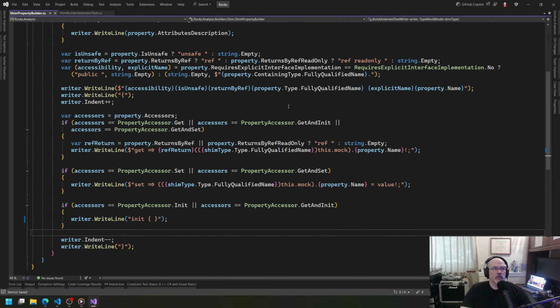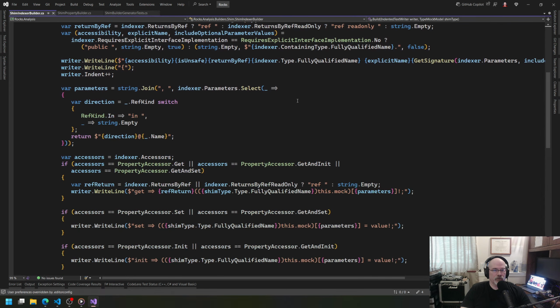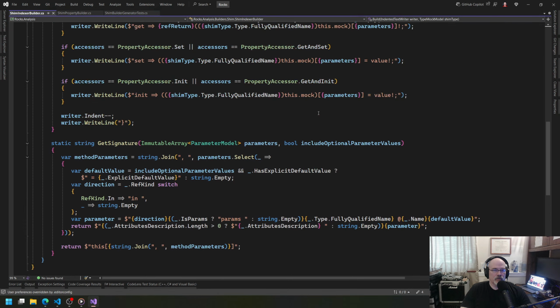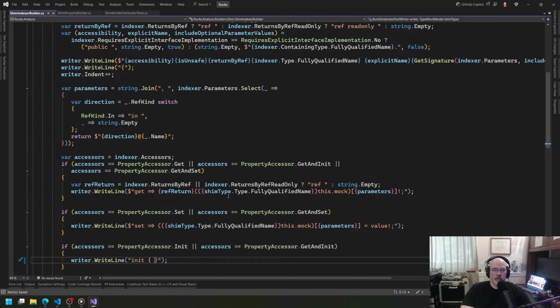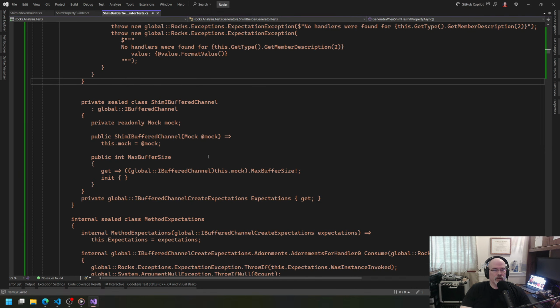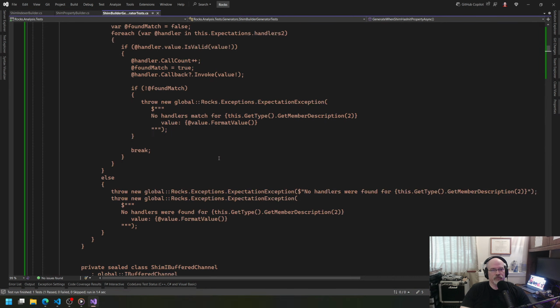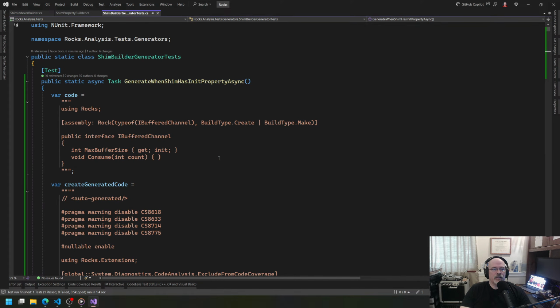Yeah, okay, cool. So that's the property, and then the indexer, we can do the same thing. We just do that. Now, what I want to do is also, like I just said, change these eventually so that they're doing what the make type is doing. And they might have to handle refs and outs and all those other things. But this should now fix it. And it does. Yippee. Okay, so that fixes that.